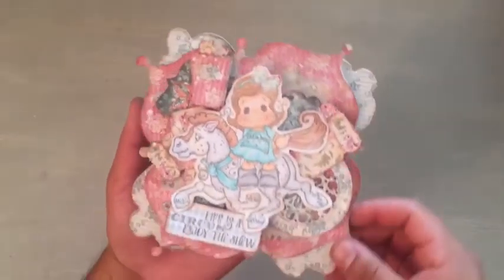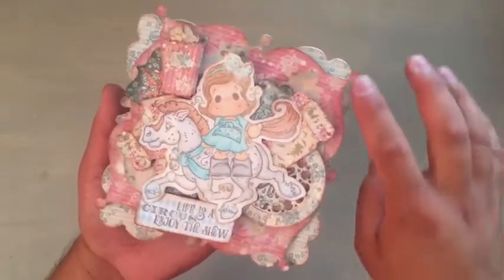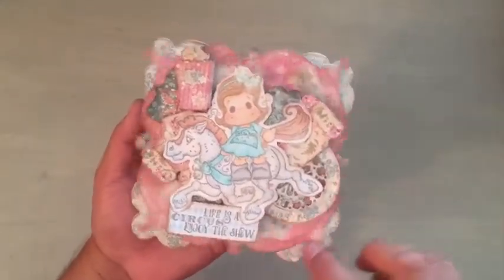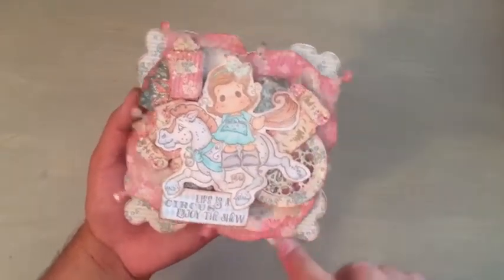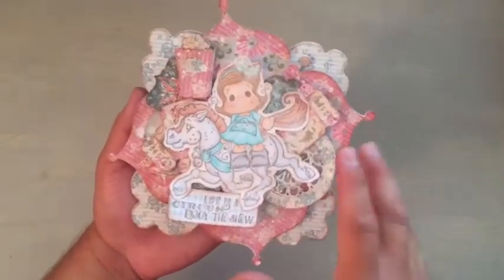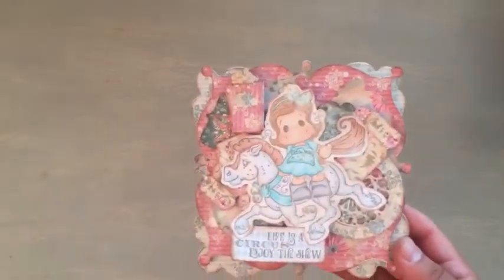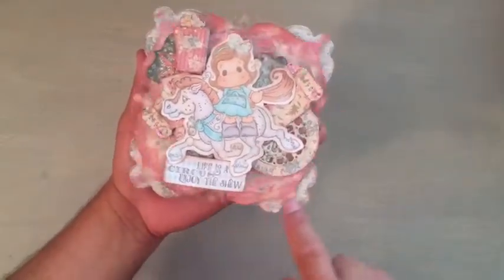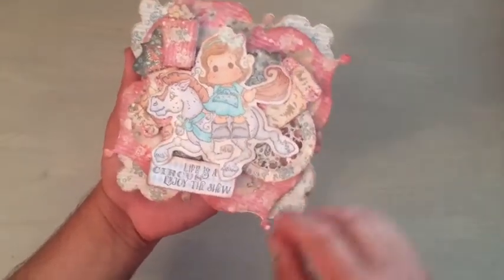I made a little stop action clip with just pictures because I wanted to show it spinning. I absolutely love it, you guys. Anyhow, that is what I made. I finally made one of these cards, although I do believe it needs a little more compared to the other ones I've seen. But I am very happy with it. I have several bits and pieces of layering, and I also have the fact that it has motion to it.